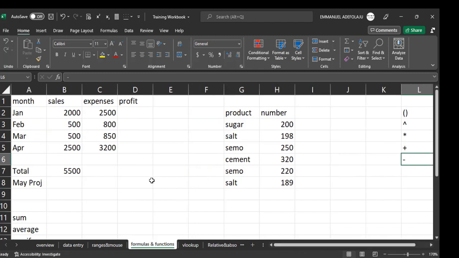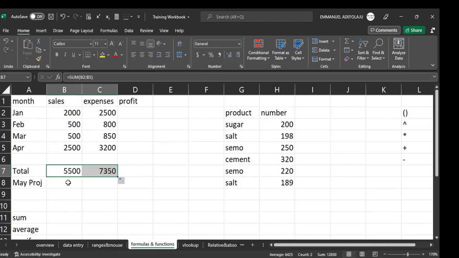Okay. So now the first function I want us to look at is the sum function. I've actually used the sum function to calculate what we have here. So like I said, in a mouse feature, you can use your mouse to fill in this.